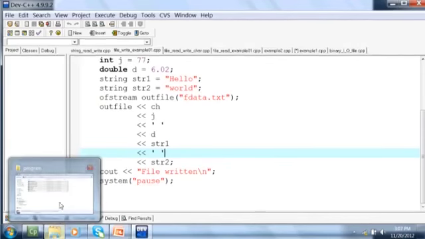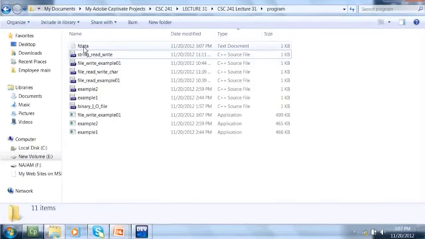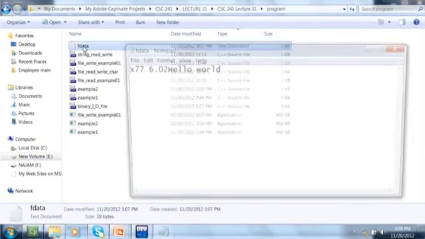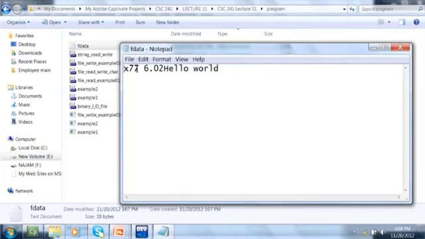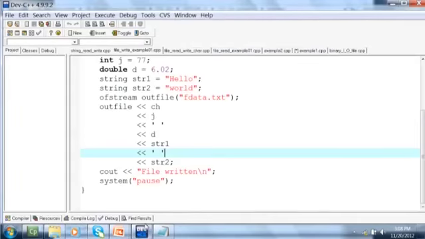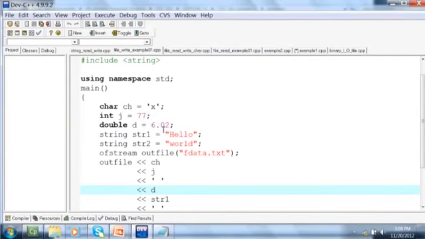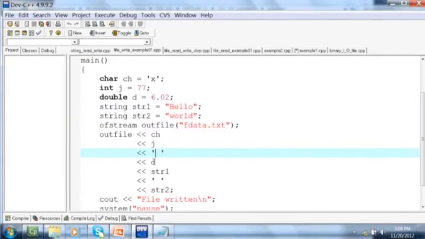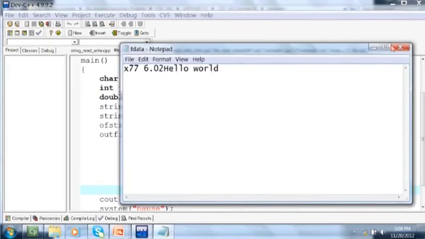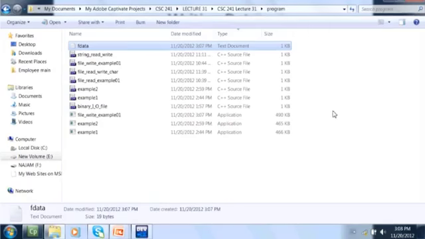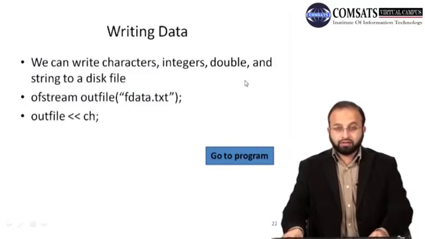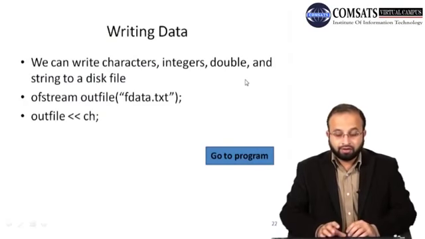And if we go to that directory, and this is the file: x77 space 6.02 hello space world. So all those things are written over here, right?